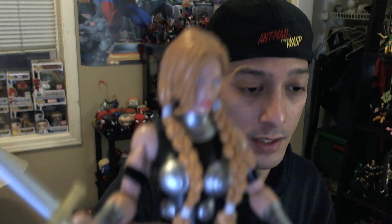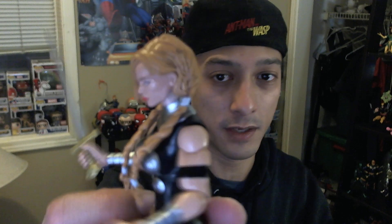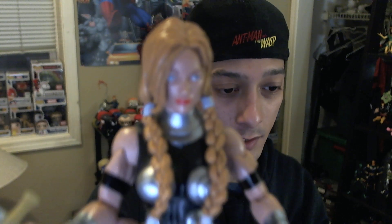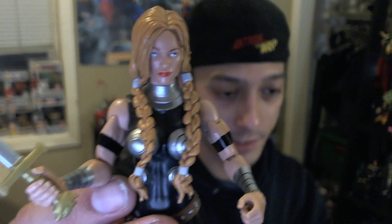Thundra has the same ball-and-socket head. They didn't add the hinge, which they started adding on female characters a little bit later so they can look up. It would be really cool on Valkyrie because her hair isn't in the way. This Valkyrie figure is pretty cool overall — I wish they would have given her a cape and a shield. The paint job is really good — solid on the hair and face for the most part. Eyes are a little wonky, but again, Hasbro was still learning.